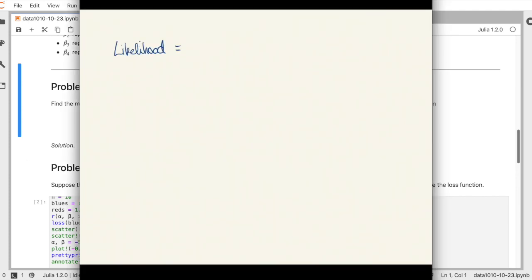So what that's going to look like is that if we get a class 1 observation, we pick up a factor of r of that feature value, since r is the predicted class 1 probability. So let's say the first training observation was class 1, then we'll get a factor of r of x1. Let's say the second training observation happens to also be class 1, so we'll get a value of r of x2. Ideally, our model r is going to be large at both of those values, close to 1, so that our likelihood can be maximized. Let's say the third one happens to be class 0. We're going to pick up a factor of 1 minus r of x3, which again we'll hope to be close to 1. So we'd like for r to be small at the value of x3, and so on.